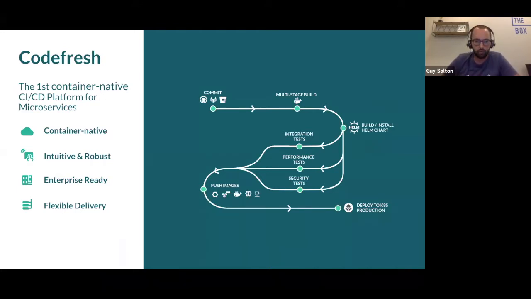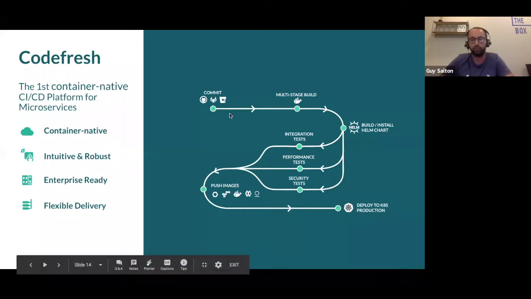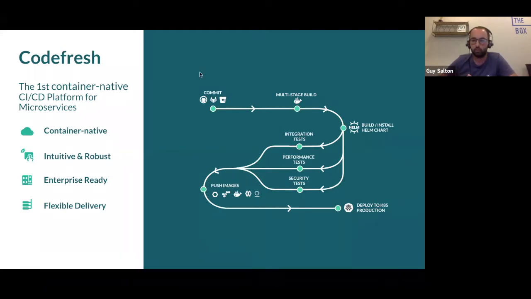So for those who don't know, Codefresh is the first container native CI and CD platform for microservices designed for Kubernetes. So what does container native mean? It means that if you look at this diagram, for example, that shows you a classic CI/CD flow where you start from maybe a commit and then go through a multi-stage build.